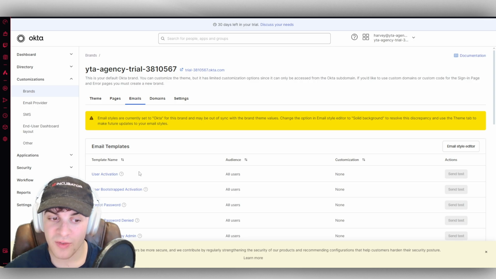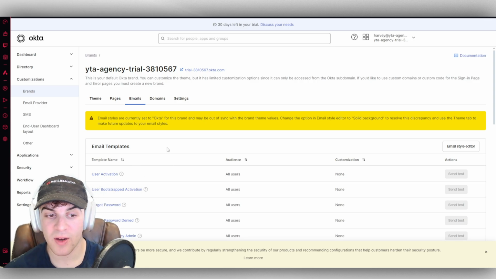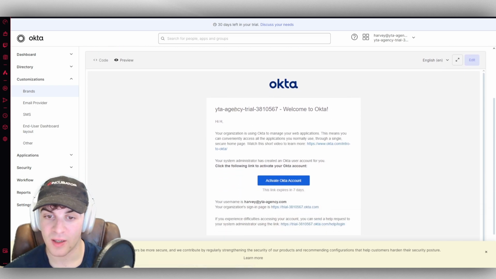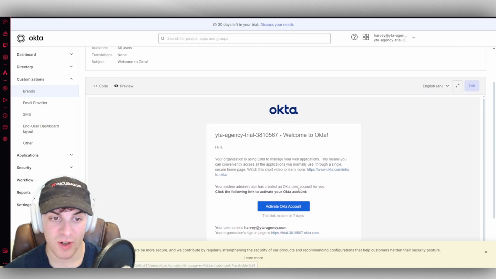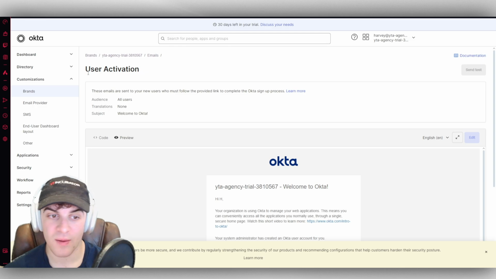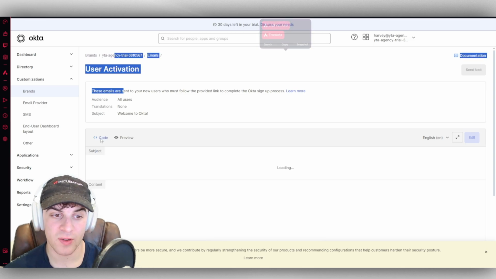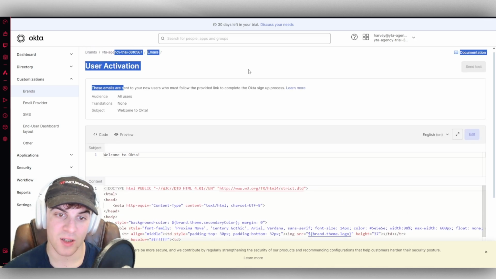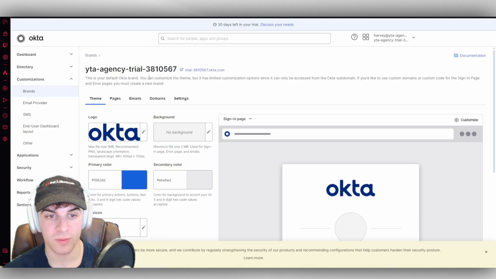We've also got our email stuff here, so we can set up things like activation emails. We can customize them just by clicking into it. And then we can go in here and change our integrations like that, just to customize it. You're also able to go into the code here and change it in the code, but it's relatively easy to do if you know some basics.